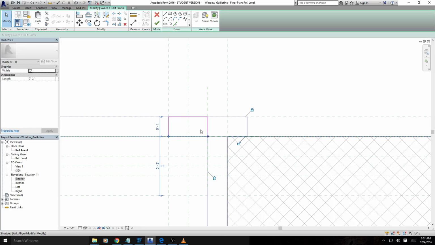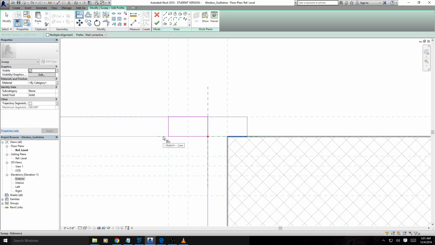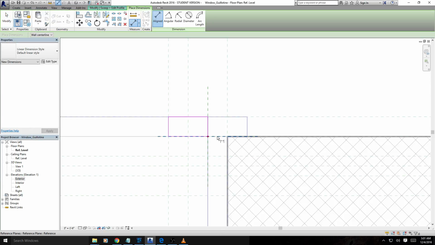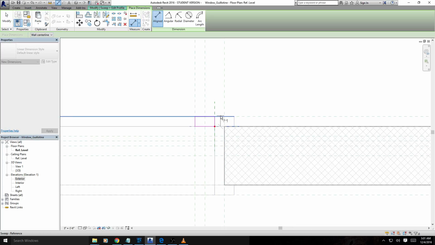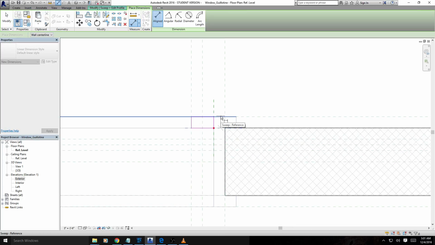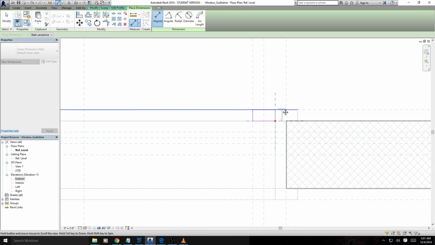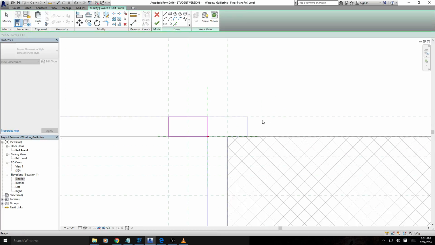We need to align this reference plane with this one. Okay. And then we need to align... no, we don't need to do that.